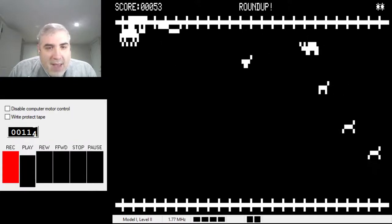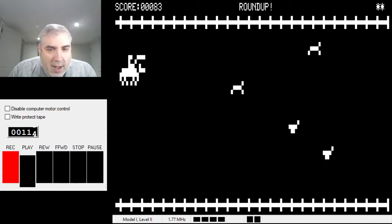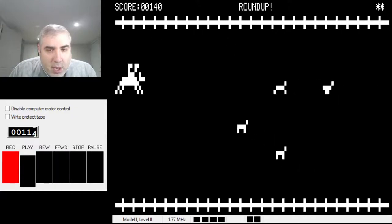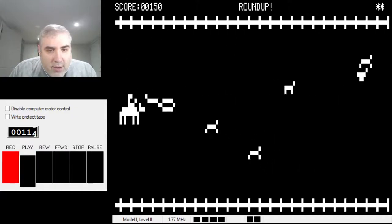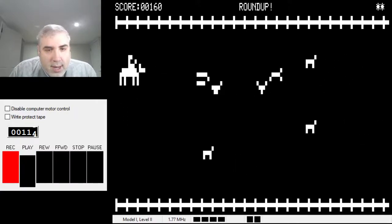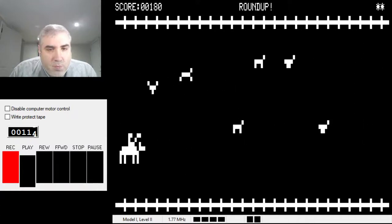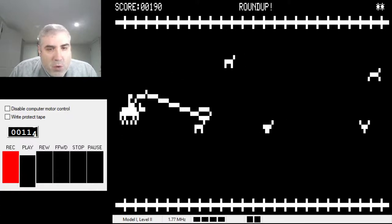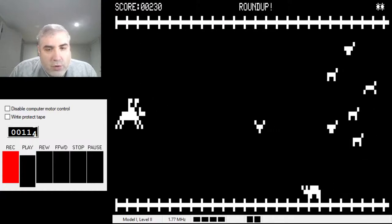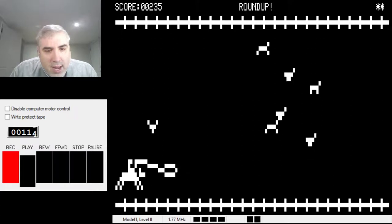Like I said, I have a lot of physical TRS-80 games in my collection. I don't have all of them. I want to have more. But I do have a lot currently, and I do intend to play through pretty much all of them on this channel. What I'm planning on doing for the relatively near future is alternating streams between adventure games and non-adventure games. The adventure games will probably mostly be more modern games, because I don't want to get too crazy with all the retro stuff. Maybe I should, but I think some people like a break once in a while, and they want something a little bit newer.